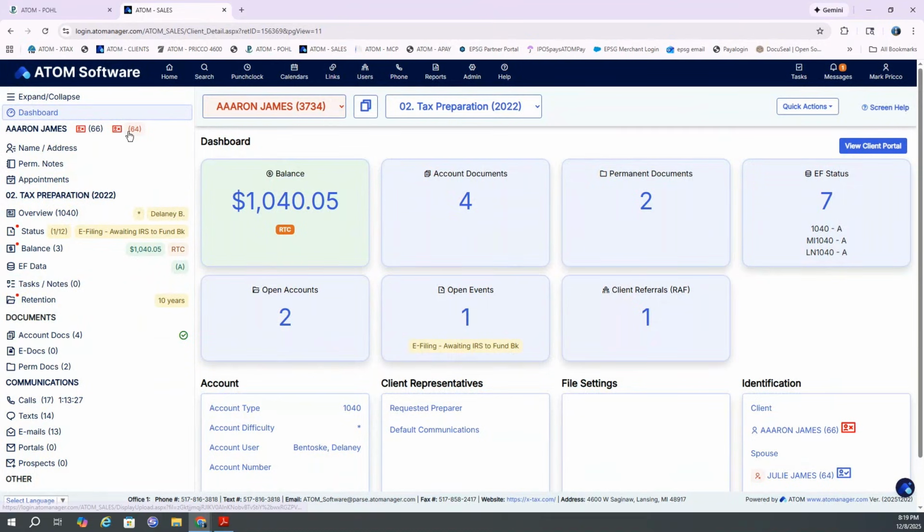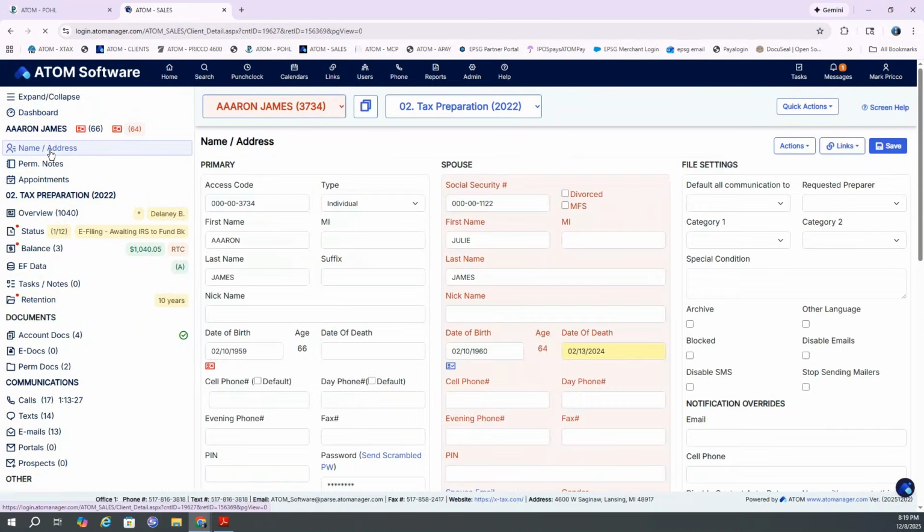This will show which one right here, and if you click on the name and address page, it's going to highlight in red there as well. And if we had the primary taxpayer with the date of death, this would also be red. So we're trying to flag it as much as possible so you don't have an embarrassing moment with your client.